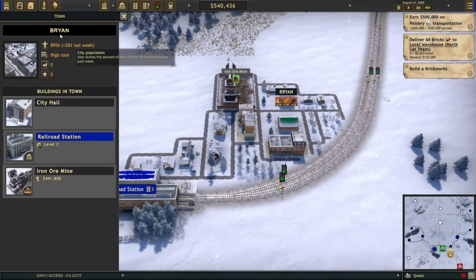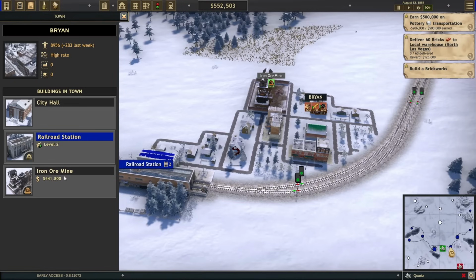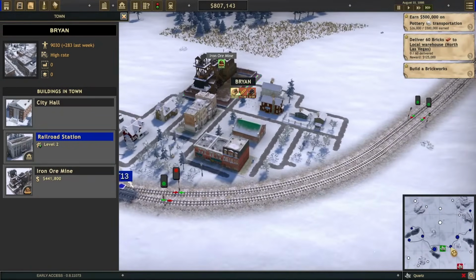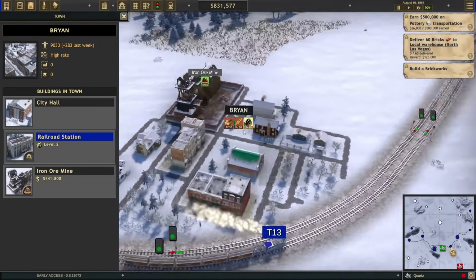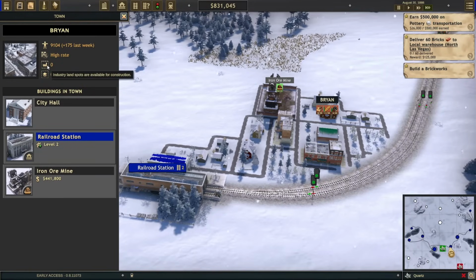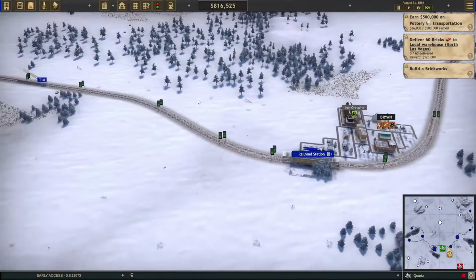Okay, interesting. So if you click on the actual town itself, it'll tell you kind of everything that's going on here, what businesses there are, and how many people there are, construction tax, and I mean, God, you can see the buildings are going up right here, as we speak. That's pretty cool. What a neat little thing. There's a lot of cool UI stuff in this game. Though I guess my question is, at what point does it make us an industry land spot?